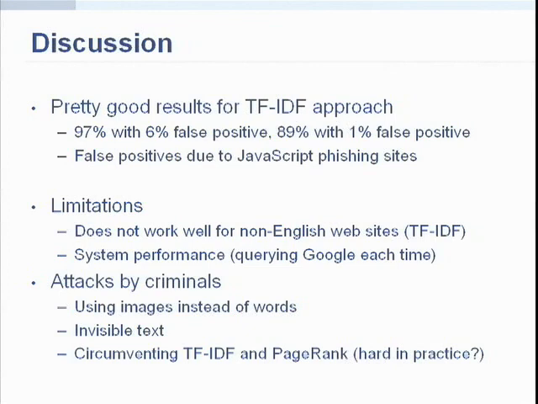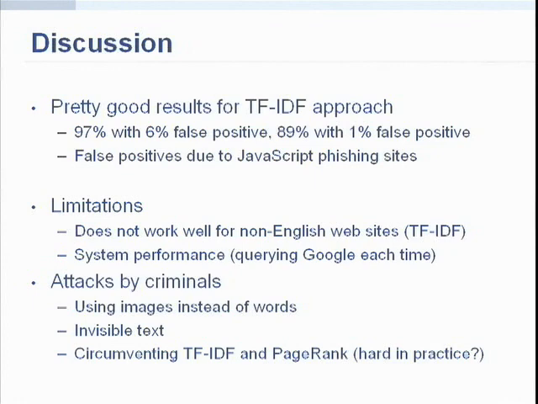There's also some limitations to our approach. It doesn't work very well for non-English websites. The reason for this is because if you have an Asian language website, for example, it's really hard to get document frequency or word frequency across the entire corpus or across the entire web. So this probably requires some specific approaches for Asian languages.